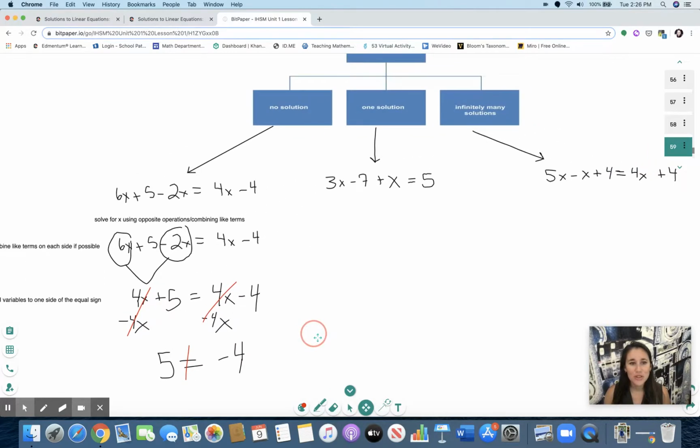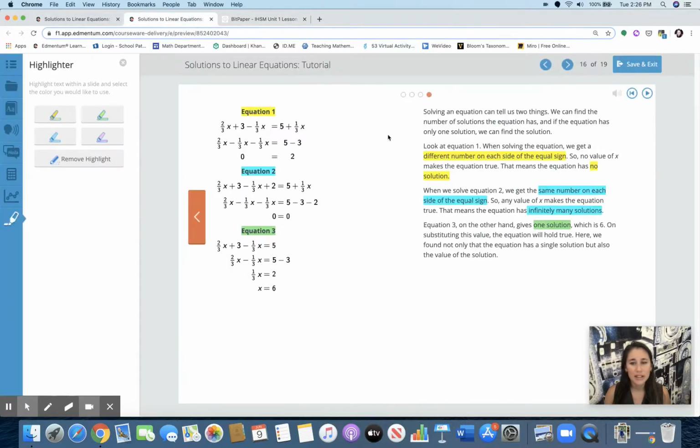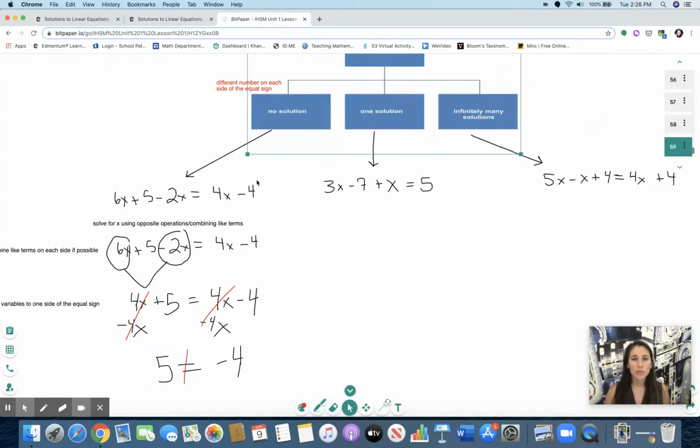And then also in your notes, let's go ahead and try and copy this. I really like the way they said this. So I'm going to copy this over. Somewhere on your notes, go ahead and put that little snippet. It might fit better underneath for you. Maybe put it underneath. But go ahead and pause the video. Make sure you have this whole problem written down, how we solve for x, and then the x canceled out, and we have a number equal to another number, and that's what gives you no solution. Once you're caught up with that, we will move on to the middle one, which is one solution.